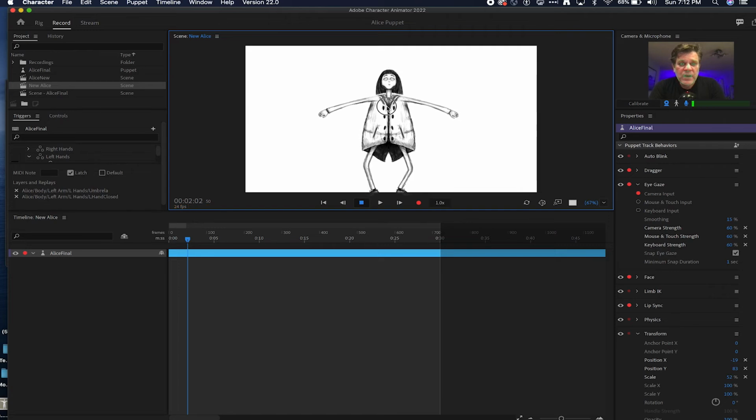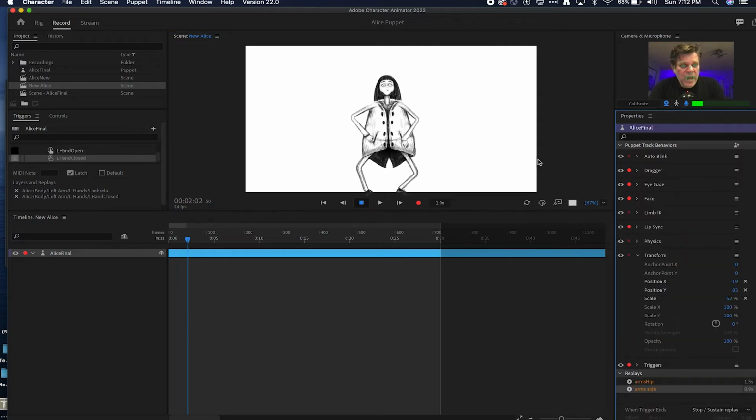Right, and so this is our body movement, this is our hand movement, this is our other hand, and even our feet now can be moved, as you can kind of see. But the problem with this is that if we were to record any of these handles with our dragger behavior, everything is going to be located in this dragger.